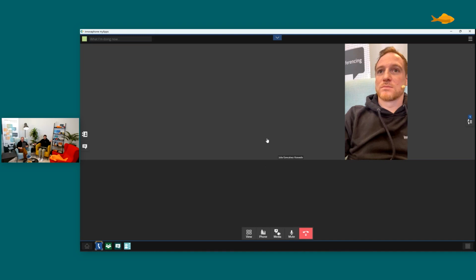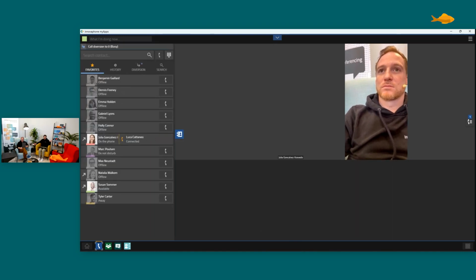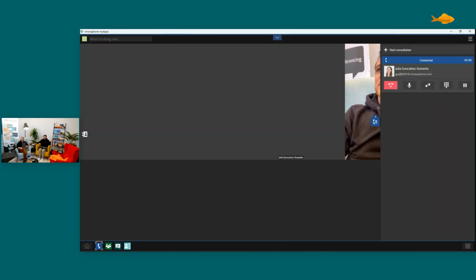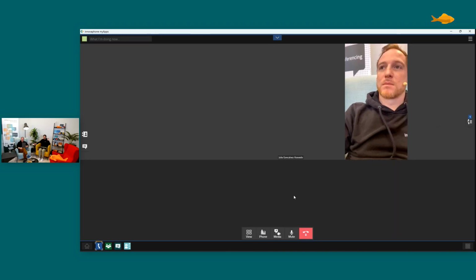Then on the left side, you have the panel to be able to see all of your favorites, the favorite panel, and who your favorites are, with the present status, exactly. And on the right side, you would have the active call panel, where you would, again, be able to put someone on hold, to transfer, and to have the function keys like the DTMF. And what you see here is the possibility to do everything out of the full screen mode.